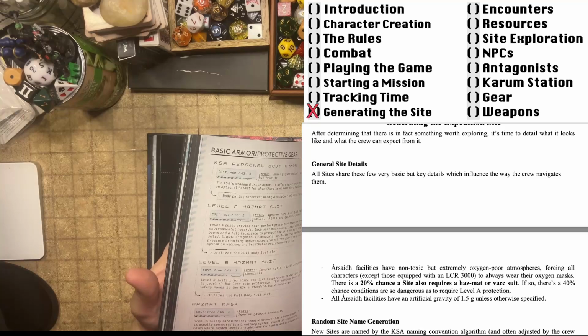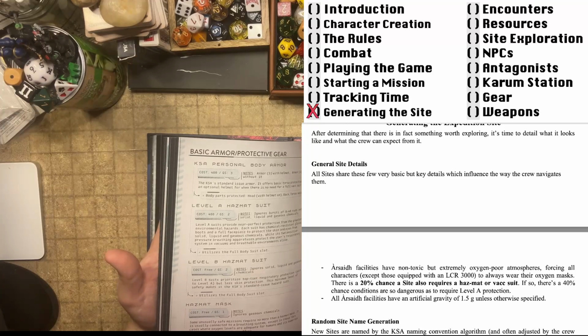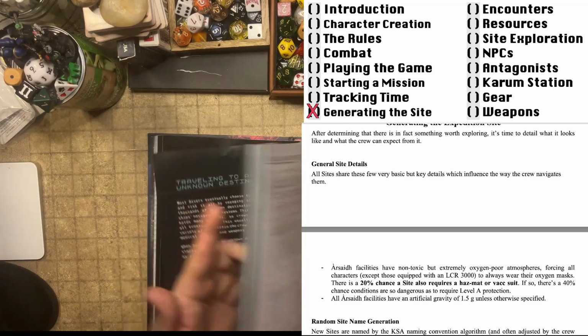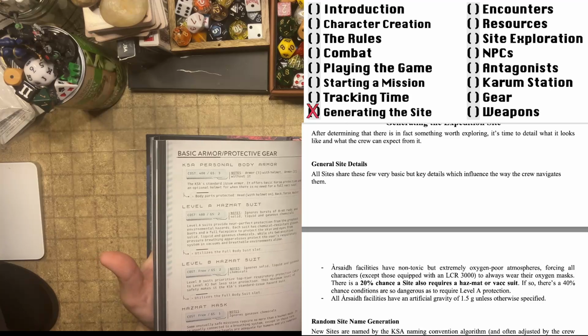And so the question I have is, if I travel all the way to a place, and I find out nobody's been there before, so it's a new site, and I do a test and it says, yep, I need a hazmat or vac suit. Okay, I've got to put that on. Great. Now I roll again and it says, oh crap, I also need a level A hazmat suit and I didn't buy that.